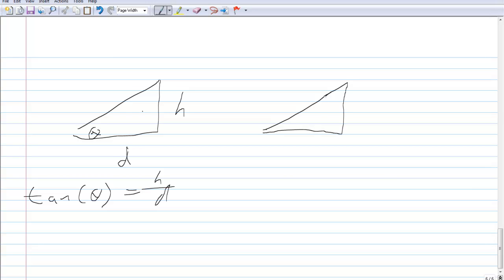And then we can also look at the velocity vector. So v naught is going to go like this, and then there's going to be an x and a y component, so v naught x and v naught y. So as you can see, this also forms a triangle, and because the hunter is pointing his gun straight at the monkey in the tree, this is going to have the same angle theta as did the original triangle. So that means that we can also say that tangent of theta is going to be equal to v naught y over v naught x.